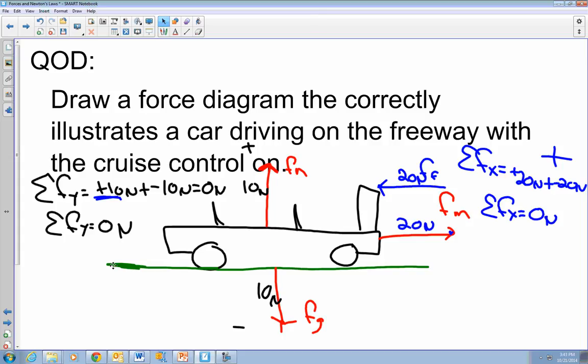So if I want to look at my total forces in the y direction, I see it's 0 newtons. Looking at my total forces in the x direction, I see it's 0 newtons. And that tends to make me think about, is this realistic? Is this practical? Is it possible if my car is moving down the road still? So ask yourself that question. Is it possible to have perfectly balanced forces or a total force of 0 and have you be moving?